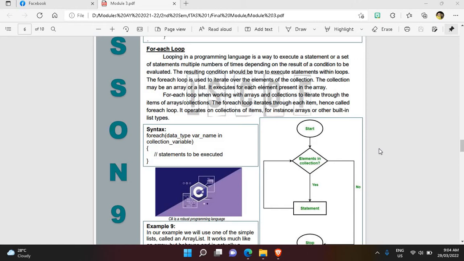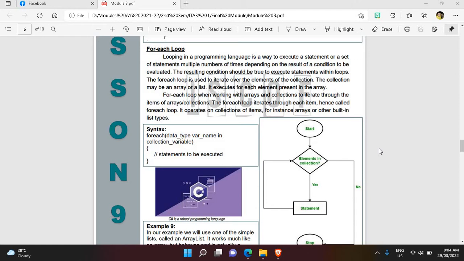When we speak about iteration, this refers to the movement of any expression, or for a simple statement, it changes the value. So the collection may be an array or a list.